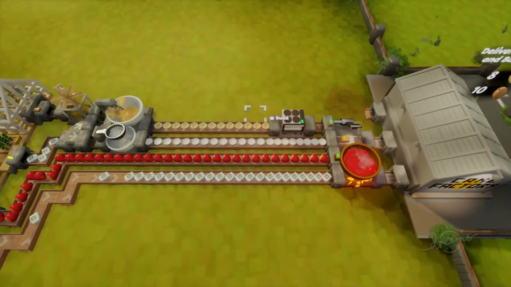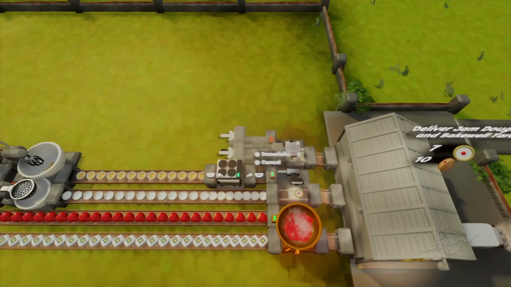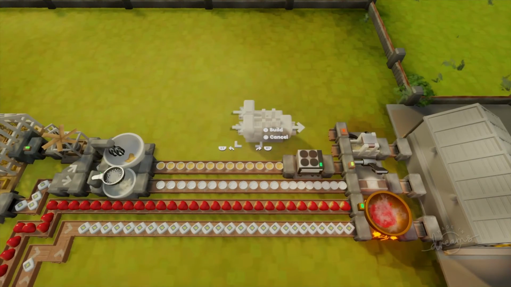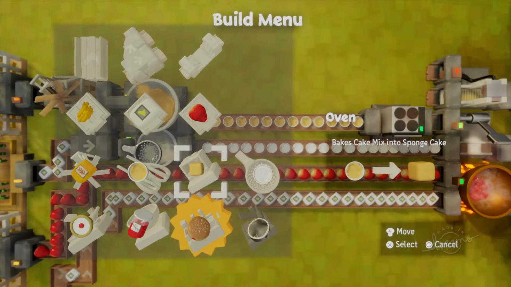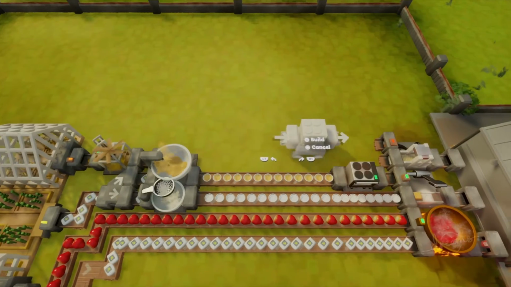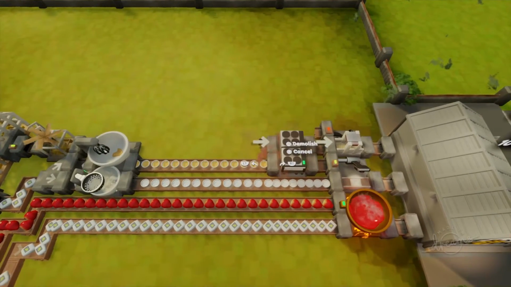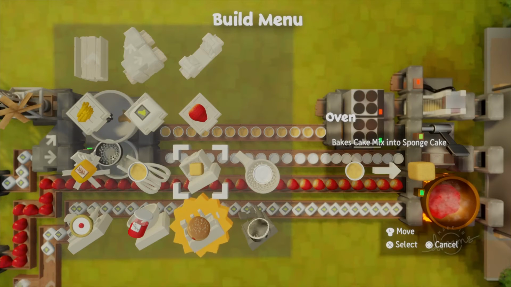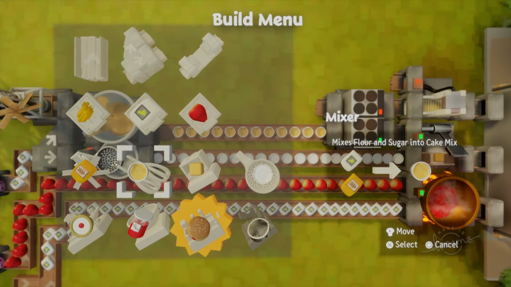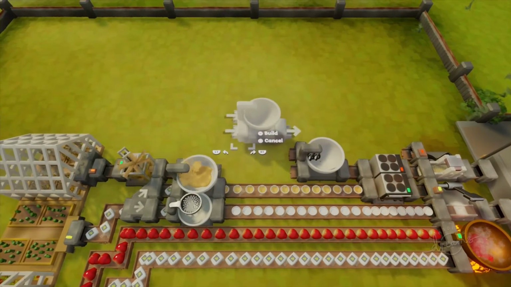But like I said, you grow wheat, you grow sugar cane, and you grow strawberries, and you combine them with your other different equipment to make items. Like I said, the mixer is used with flour and sugar to make cake batter. You got your oven that cooks your batter into sponge cake, your sugar sifter that turns the sugar into icing sugar. And at first it's a little bit overwhelming, but once you figure out exactly what you need and how to do it, and you have more than enough room, and there doesn't seem to be any sort of money involved in this, so it's not like, okay, it's going to cost you $50 to lay down this new oven.